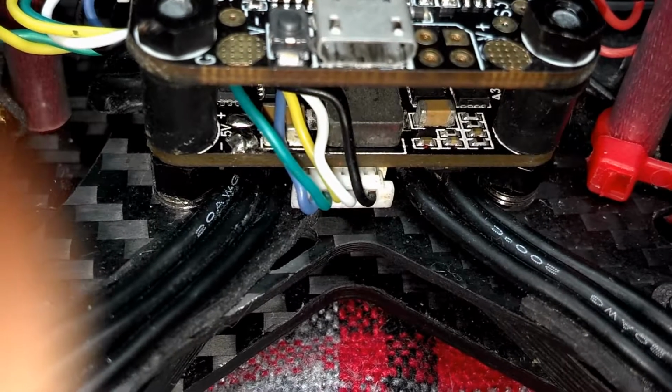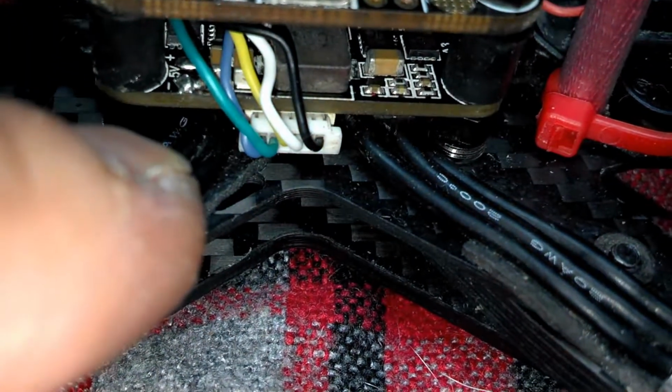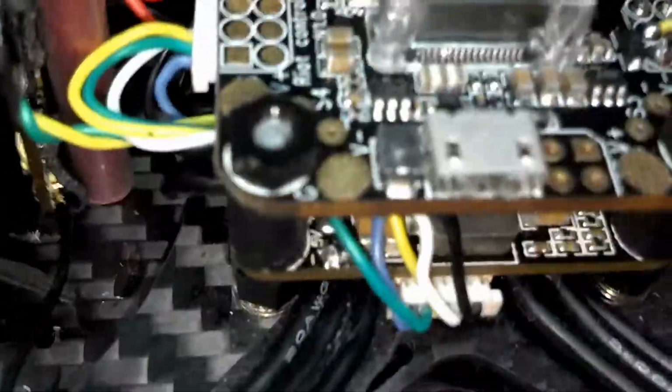Okay, it's running the Eachine ESCs, which that's the breakout cable I told you I had to make. So I hooked up the ground. And then all 4 motor leads, and that gave me power for the motor.